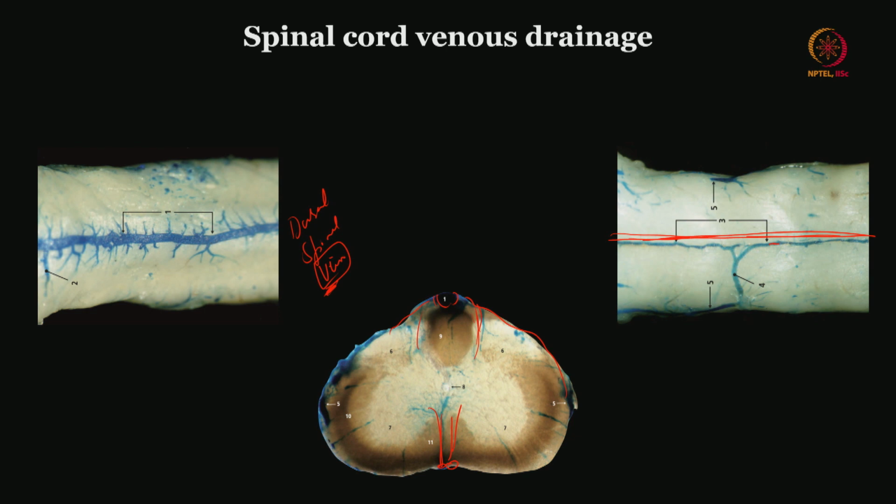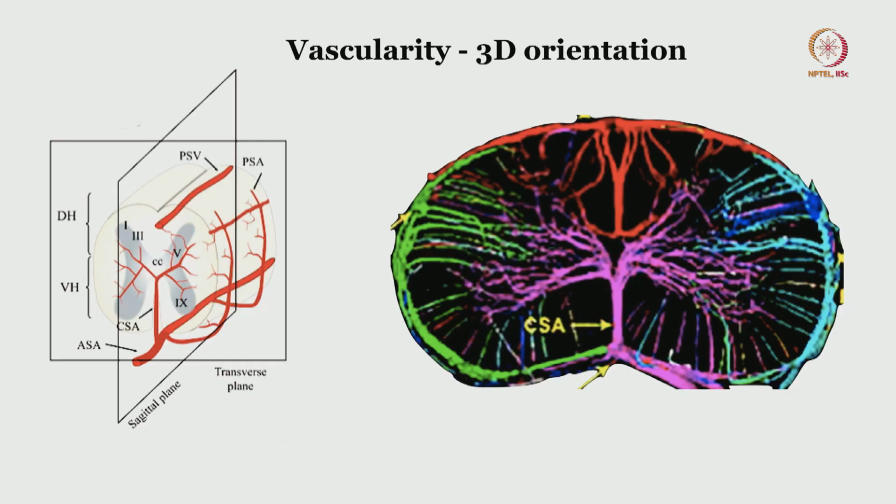All right. So it is more or less similar. The orientation, the supply and the drainage are more or less similar, and if you safeguard all those structures during the surgery, not only will you be protecting the artery, but also the vein. This is a good picture to give you a three-dimensional orientation as to what is artery and what is vein. On the left hand side, it will give you a nice orientation of these structures which we just discussed, and the entire neuroanatomy.